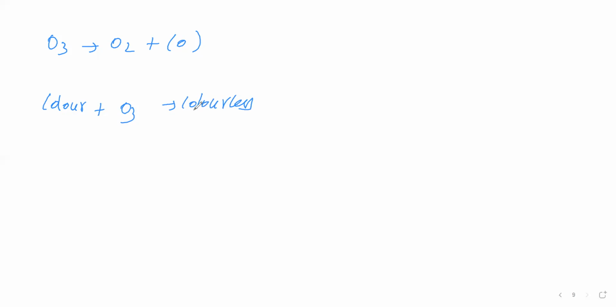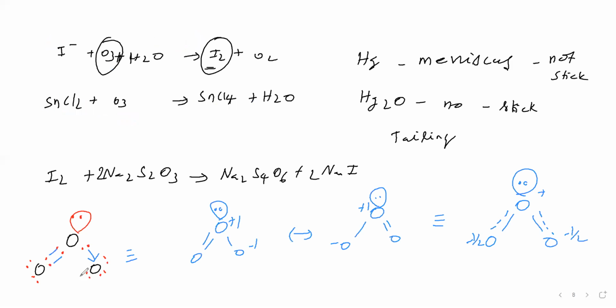Then ozone acts as an oxidizing agent. Then ozone has a permanent dipole, it is a dipolar molecule. Actually ozone is an element, all the atoms are similar, but even then it has a dipole moment. Why can we not easily say dipole moment? Because all the atoms are the same, so electronegativity is the same. When electronegativity is the same, how can we say dipole moment? So we cannot say dipole moment.